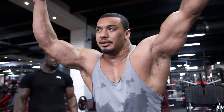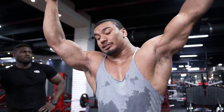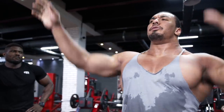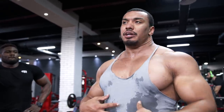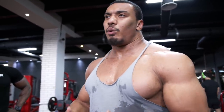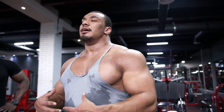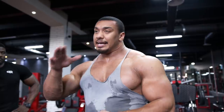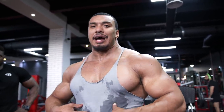Just to work my abs a bit. Now my PT David Johnson says doing hanging leg raises are a waste of time. I have to disagree with him, because when I used to consistently do hanging leg raises throughout my training, I found I had a better connection with my core. I can brace much harder when doing everything, squats, deadlifts, even accessory movements. So maybe it's not going to give me any more poundage on my squats or deadlifts, but there's no doubt I feel when I work my abs, hanging leg raises, sit-ups, crunches, whatever, I definitely get a better contraction here.